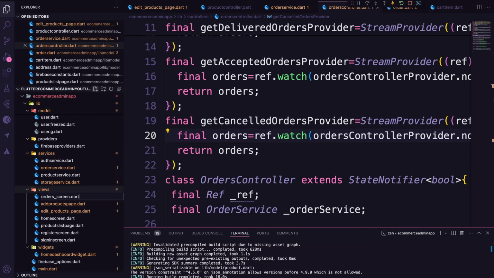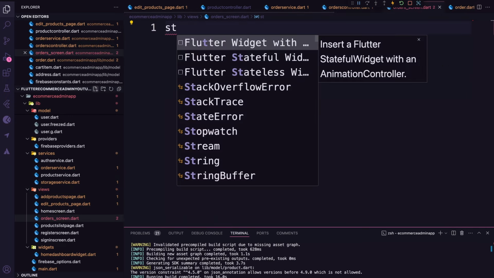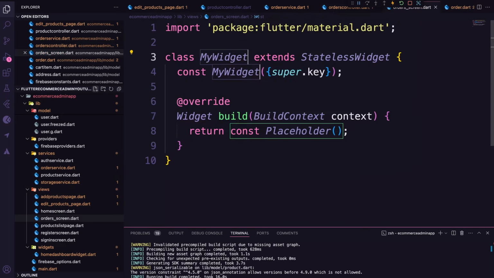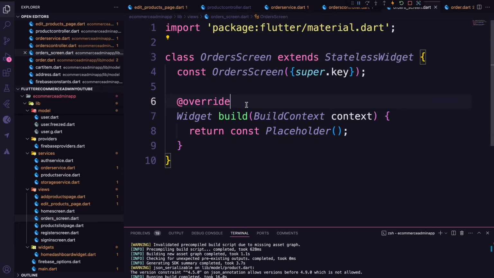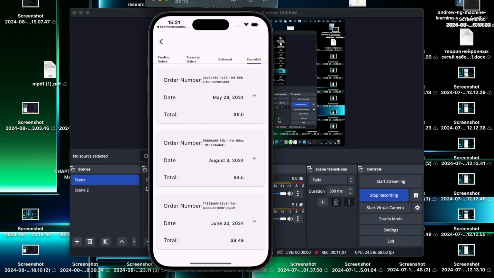It's going to be a stateless widget, and then let's change it to orders screen, like this.